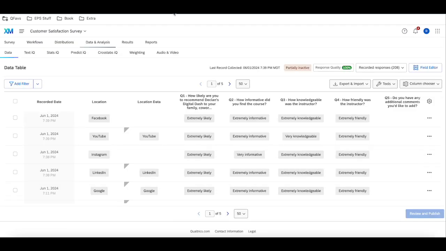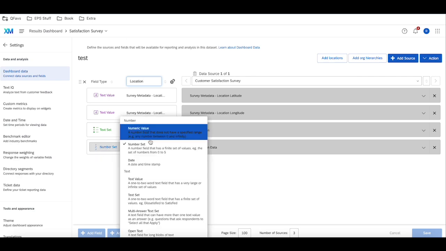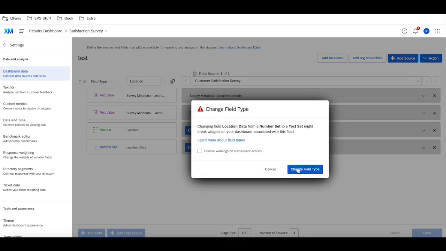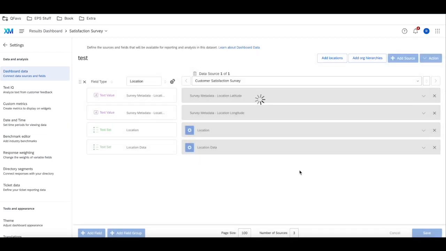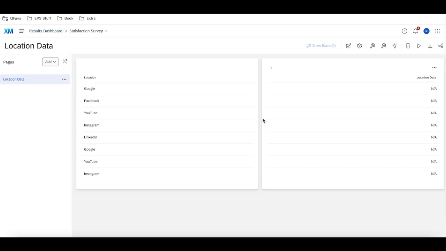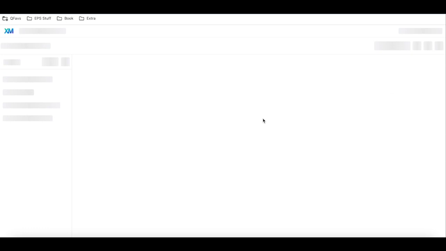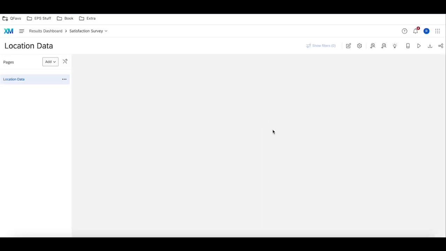Now if we change this field type in here to a text set, and then save this, then this data should pull in as expected. So now if we go back to the dashboard in here and then refresh, same idea as before.